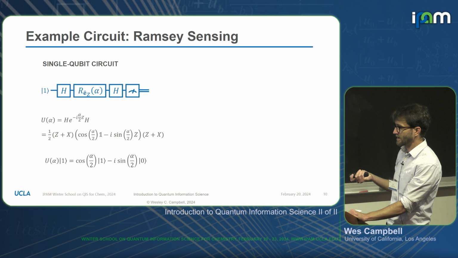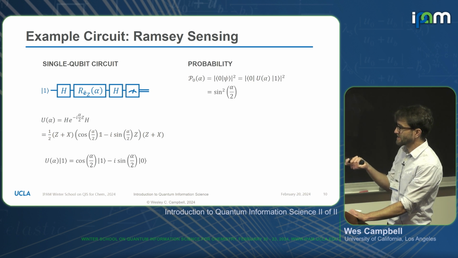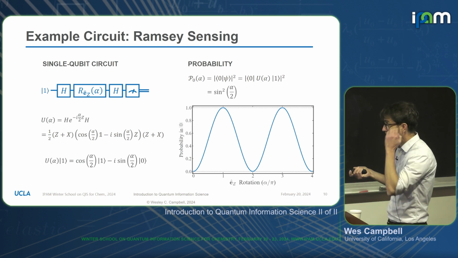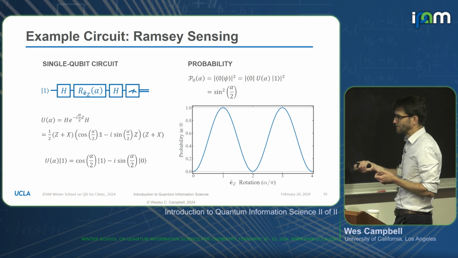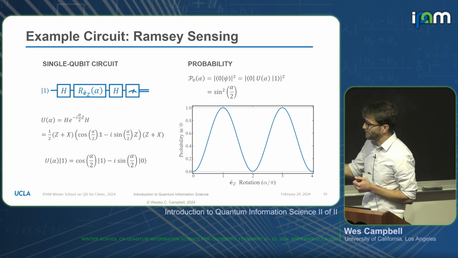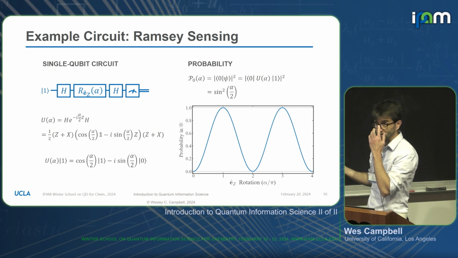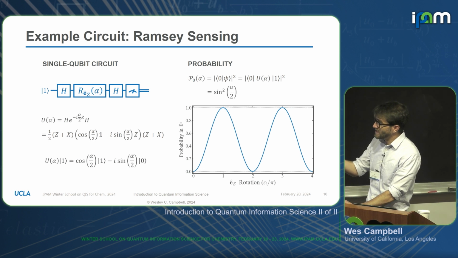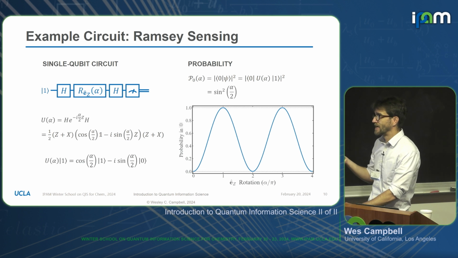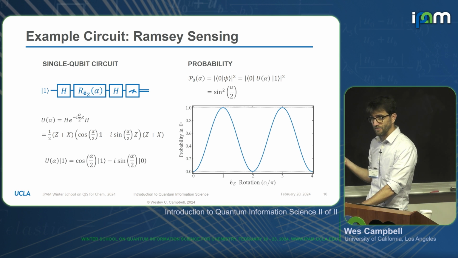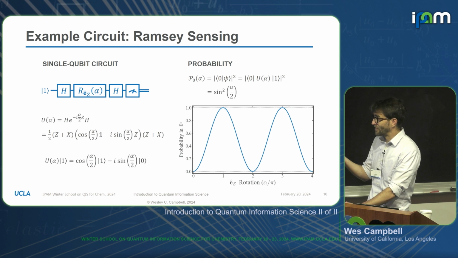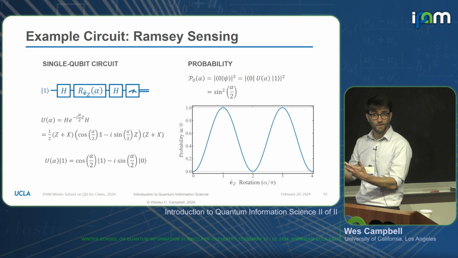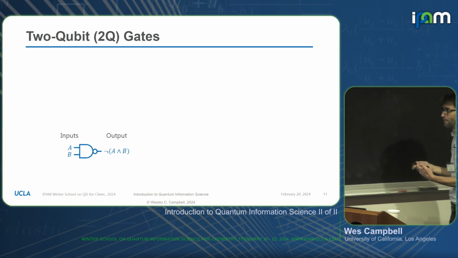You can write it out kind of in long form like that. And what we get here again is that we have a similar sort of thing for the probability. And of course, we would do this many times. And when we average the results, this is what we get. Okay? So this blue curve is really just sine squared of alpha over 2. And so in quantum sensing, this z rotation is actually your signal. You don't intentionally do a z rotation of whatever your qubit is. What you do is the thing you're trying to measure causes that z rotation. For instance, a magnetic field. Okay, and that's how you get that information.